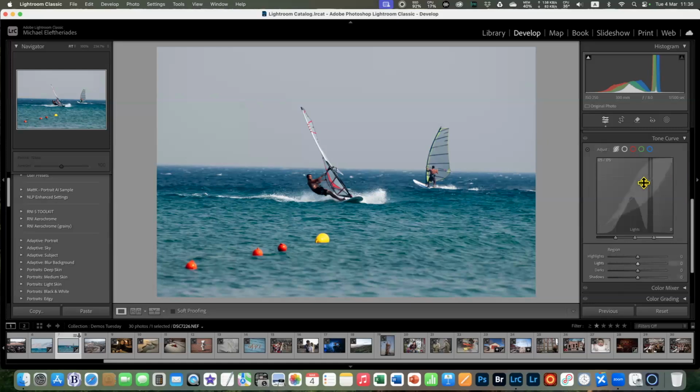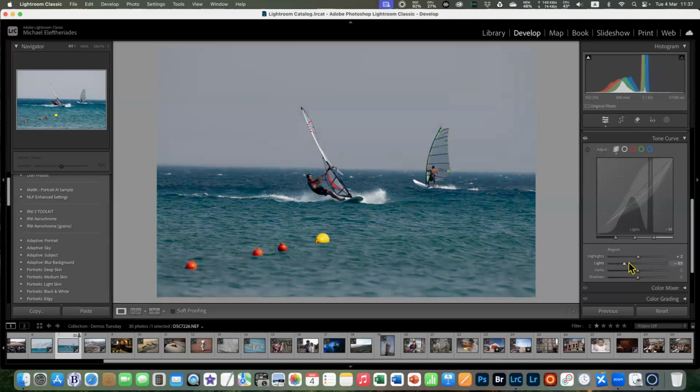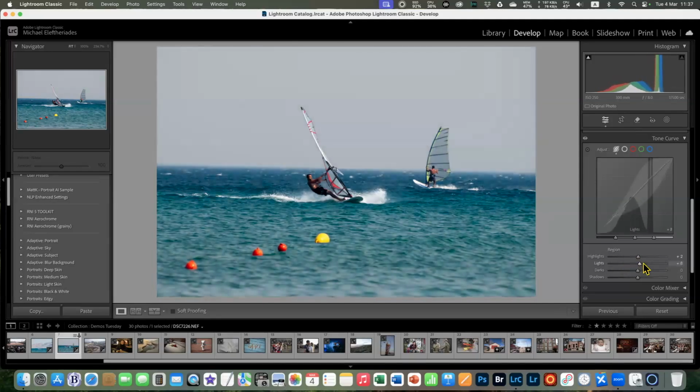And the way this works is if you want to boost a particular part of the picture, you can use the slider. So we've got highlights here. If I do highlights, you see it's affecting that part of the curve up here. If I'm changing the lights, it's affecting a more central part of the curve.